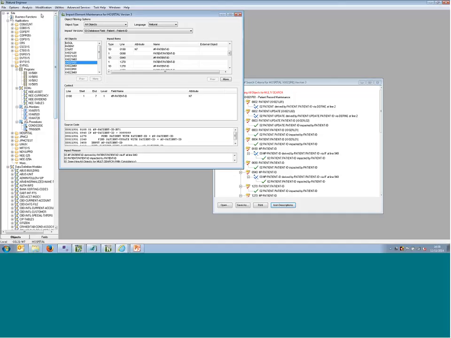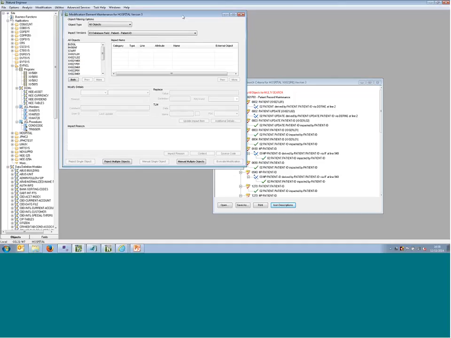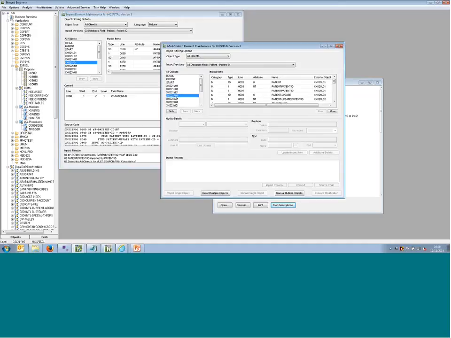We can then jump to modification if we wanted to, so I'll do that now. Now, we're in modification. Okay, some people don't do modification, but when you're doing a field length increase, it makes sense to try and let the tool do its job. So what we can do here is you can see most of these I've got category of N, which means it's not applicable. Why is it not applicable? Because it's defined in external objects. So we don't go around changing DDMs, that's the first thing. DBAs don't like it. And we also don't change, when we're dealing with this object, which is the program, the LDA at the same time. You have to do those separate.